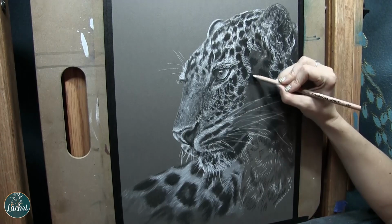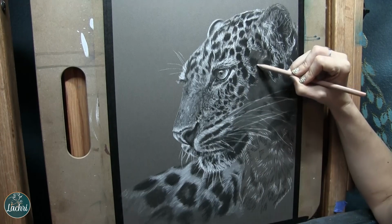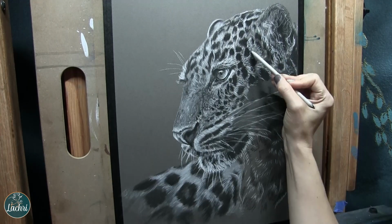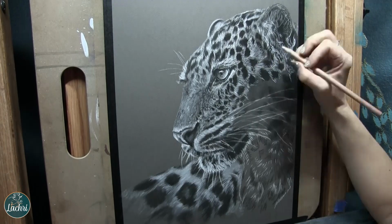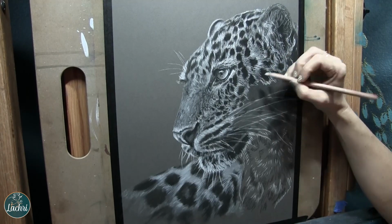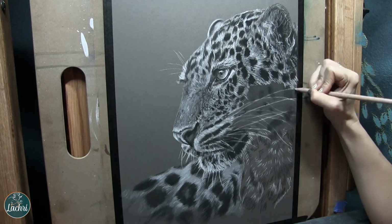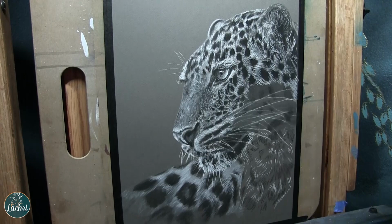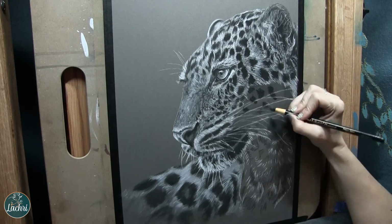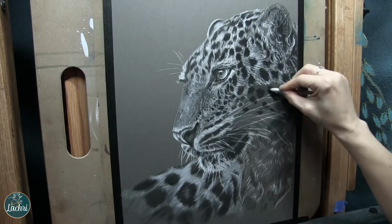Now you need to be very careful. In a case like this, I am not filling in the background. I don't want any smudges on that background. I don't want any handprints on that background. So one of the things you've seen me use throughout this, that white piece of paper, is called glassine, and it's pH neutral, acid free, and nothing will really stick to it. So as I move it around, unlike, let's say I was using just a random scratch piece of paper, sometimes the charcoal will stick to that random scratch paper. So when you slide it over or move it, it will leave a smudge. This will not.